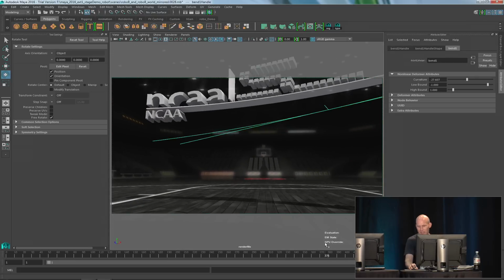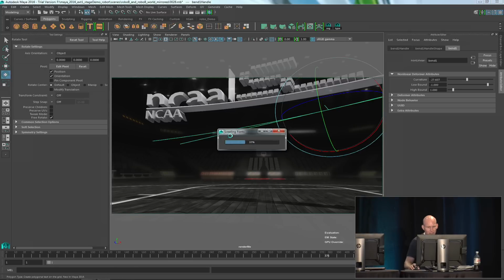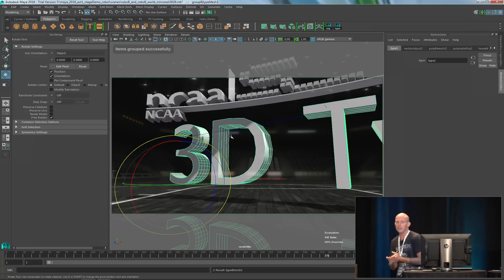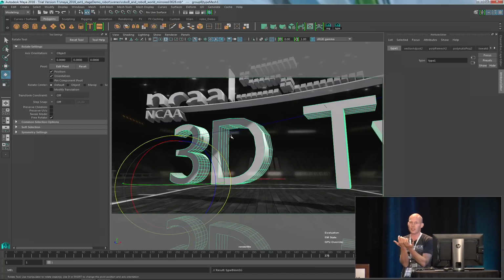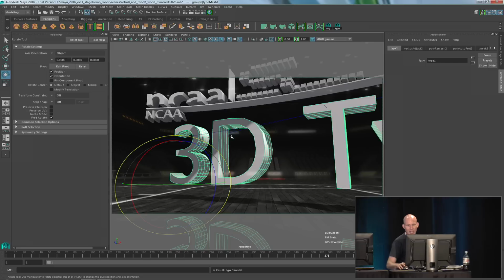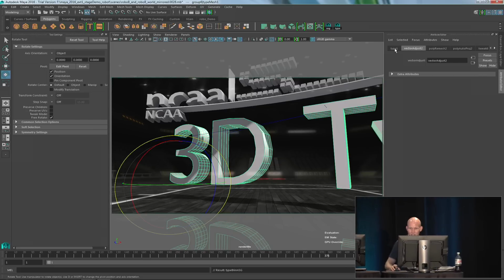We're going to be using the text tool to do that. The text tool, again, works very similar to the Scalable Vector Graphics tool. It's the same thing, except instead of the data that feeds the tool being an SVG file, it's just going to be a font. But essentially, all the tessellation attributes, all those things are going to work exactly the same. So let's check this guy out really quickly.